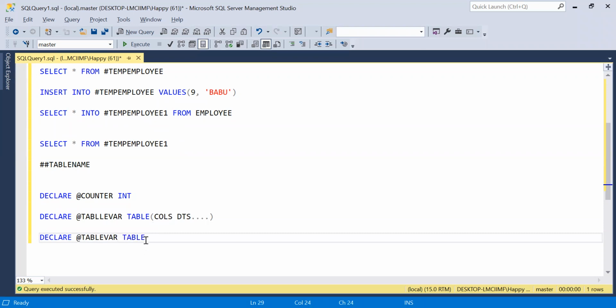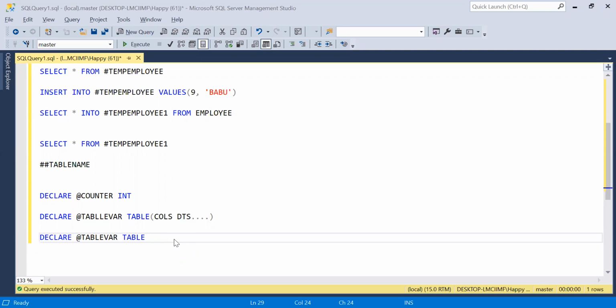So with the keywords table and declare, we can say that this table var is a table variable, which has the scope of the procedure scope. It's the same as local variable scope.